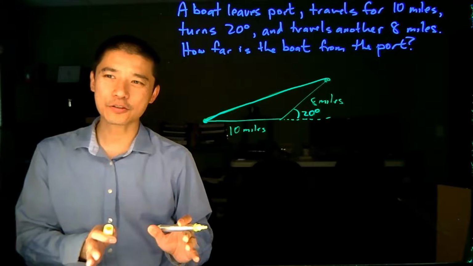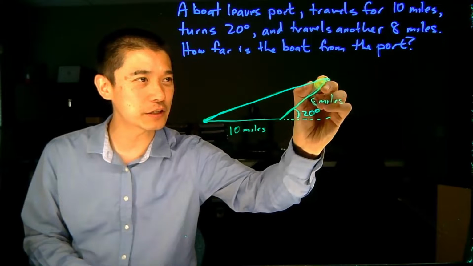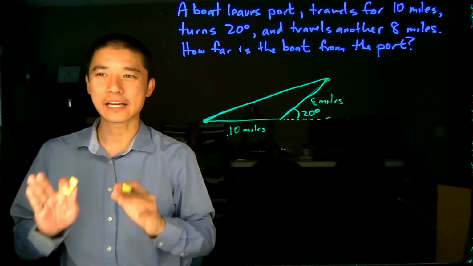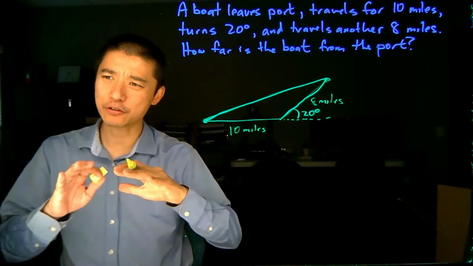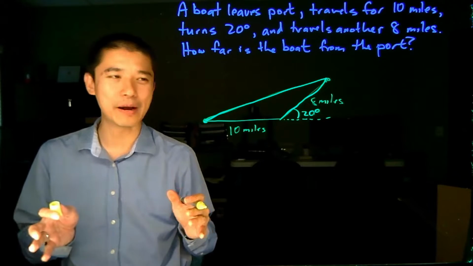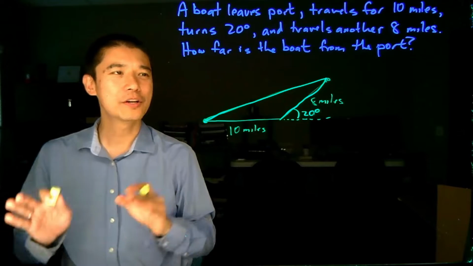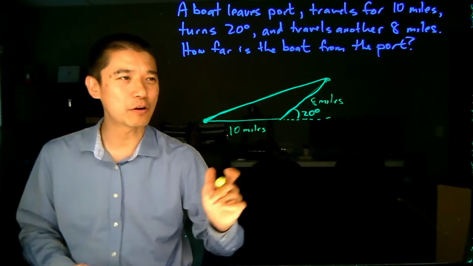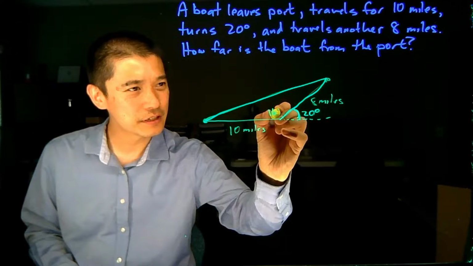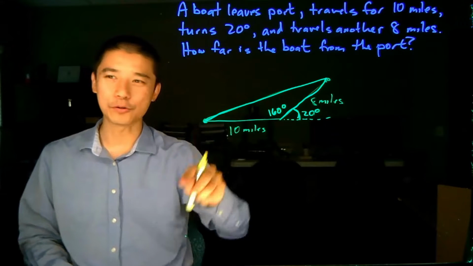And as long as you slow yourself down, especially with these navigation type problems where you have something moving and then turning, you will be more likely to get things right. And by the way, there's nothing in this problem other than some base intuition about distances that you might have that will tell you that you've made a mistake if you've labeled the diagram wrong. So it's really important that you get this part right. So if that angle there is 20 degrees, then the angle on that side is going to be 160 degrees, right? Because it's 180 degrees total.